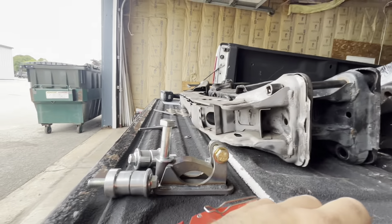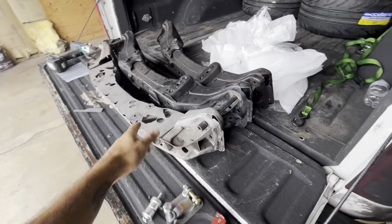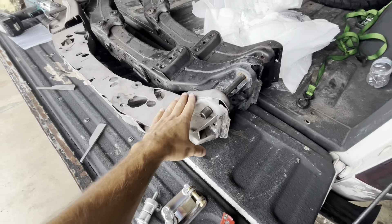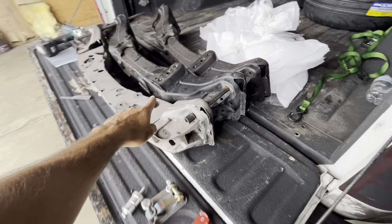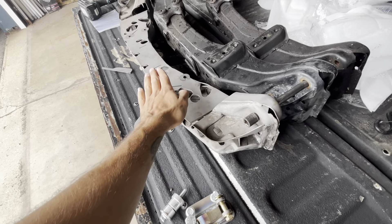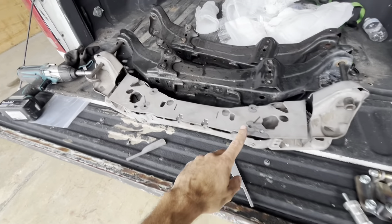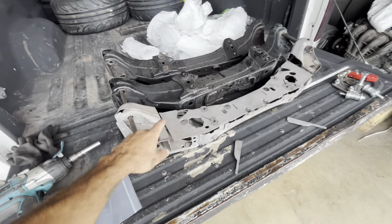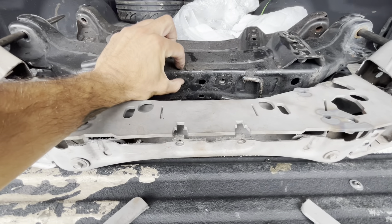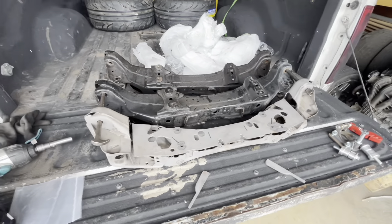What the relocation does — and that's not even all the way cut out yet — they actually sent me this subframe to use as a template because they don't have templates drawn up to give people yet. So I'm basically using this subframe as a reference to cut this one, and I have to give this one back to them. Basically you're taking that rack mounting point and sinking it further into the subframe. That's going to align your tie rod closer in line with the lower control arm, which theoretically stops over-centering. You can see there's about a line drawn through these two bolts — we're taking about an inch and a quarter to inch and a half of material to move the rack forward, and that should solve our over-centering problem.